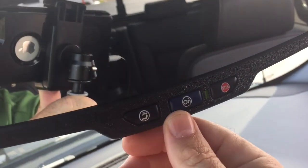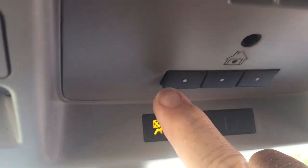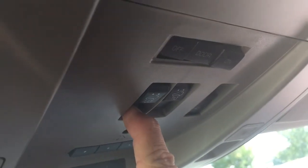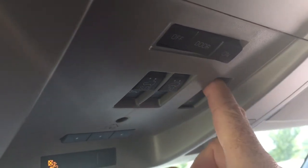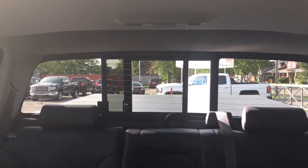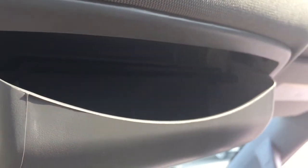OnStar services are available right there at the rear-view mirror. Working your way up, you have the garage door opener selectors and a full powered slide-and-tilt sunroof — controls all within arm's reach of the driver, very safely done. The other control handles the tilt operation, and this button controls the full powered sliding rear window. Above that you have your sunglass storage space.